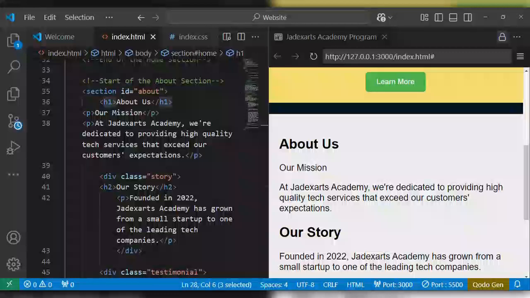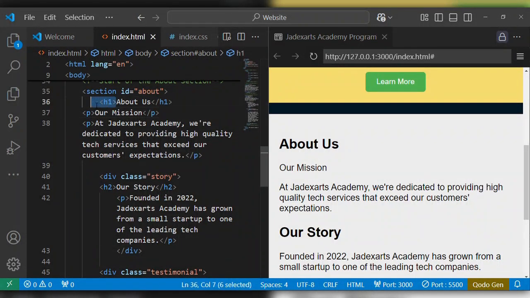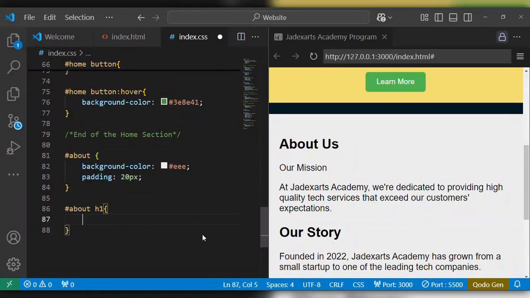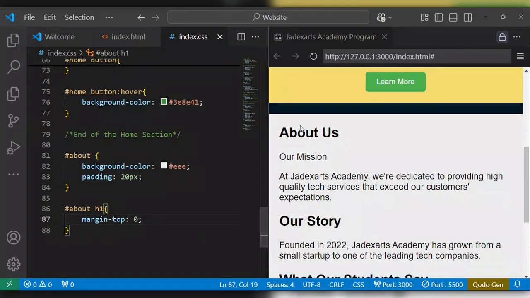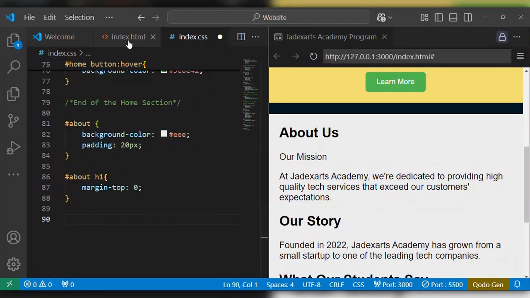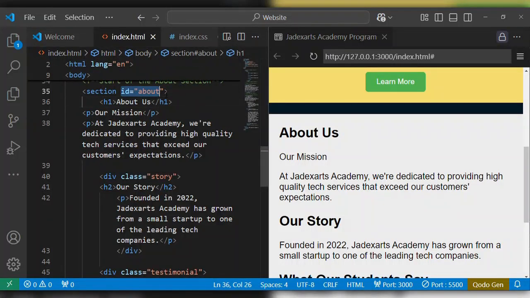There it is. So if you notice, so far we've been styling the ID and we've been using the hash like this, about. In styling the H1, I'm going to set the margin top to be 0. It's much better now than where it was before. So if I want to style for the class, it's not going to be a hash.